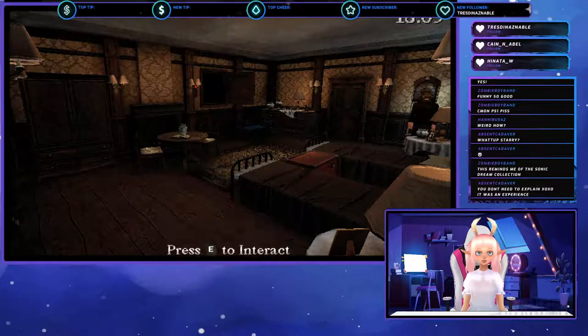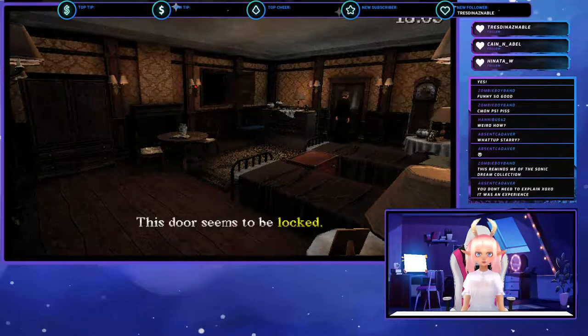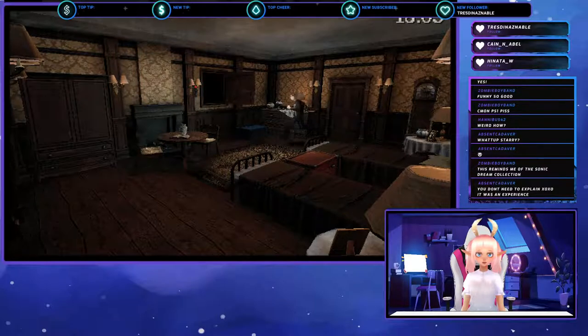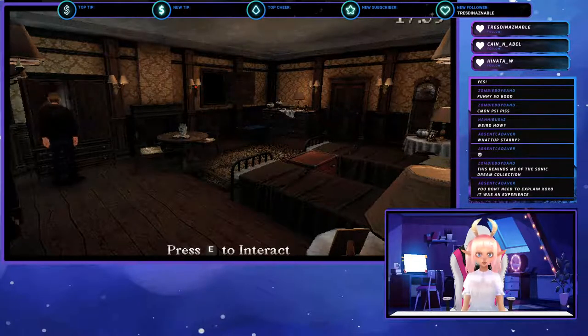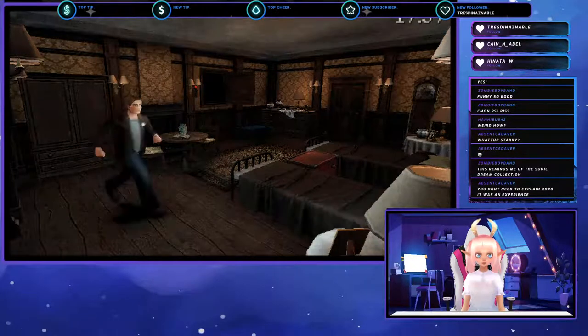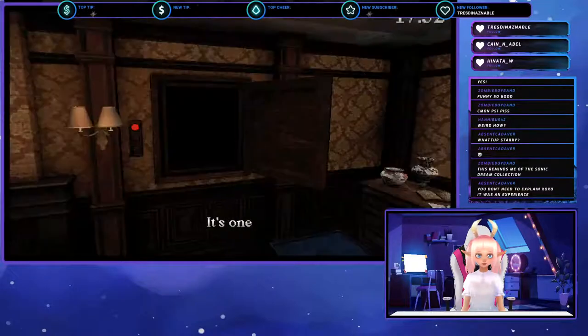Great, just what I need. More ticking clocks. This door seems to be locked. And what about this wardrobe? Seems like it's just got some old clothes inside. Okay. But what I'm really looking at is, first of all, this.